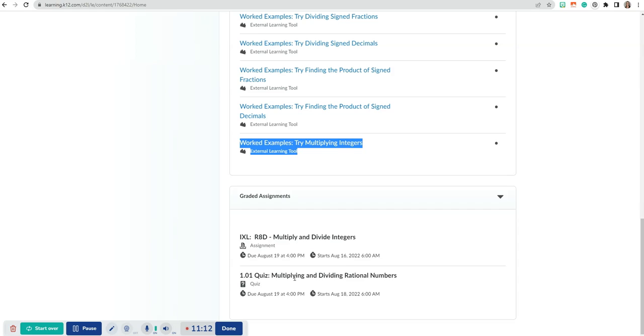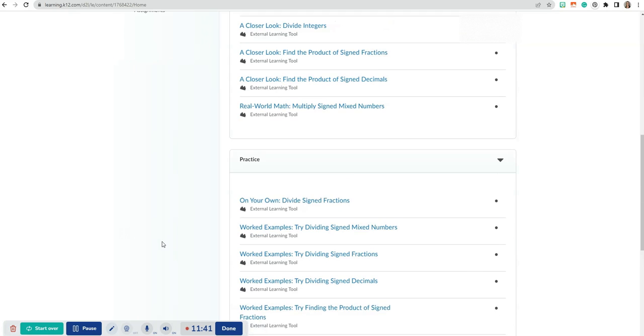With quizzes, always make sure you look back to see if you have additional attempts, because I know sometimes if you've completed the quiz and you didn't do very well, but then you go and attend a small group or a help session and you learn from your mistakes, your teacher may open up another attempt for you. So always make sure that you're going to those classes if you don't do well, so not only can you learn and understand it, but you can potentially achieve another try on an assignment to retake it.